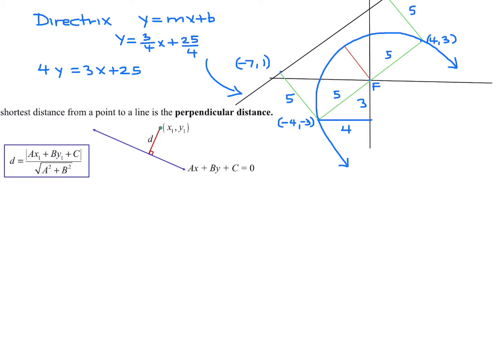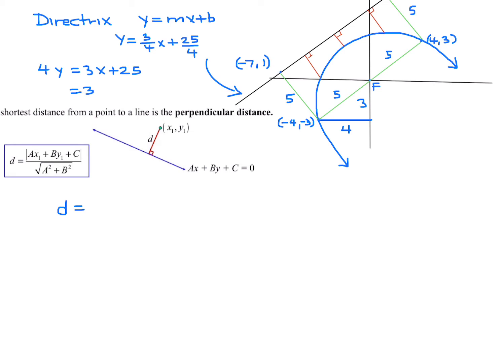Something like that, that red line, is the shortest distance from the point to the line. For example, from here to here, if the point is here. And of course, these are all going to be right angles like that. Applying this formula, d is equal to, and remember, this is my line this time. Let's put this all on one side because we have to get it in this format.